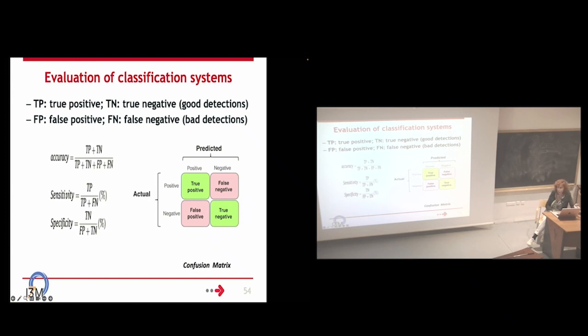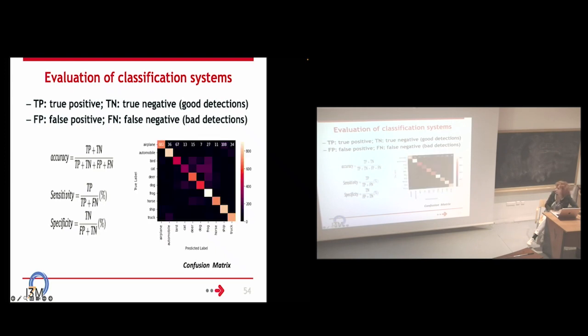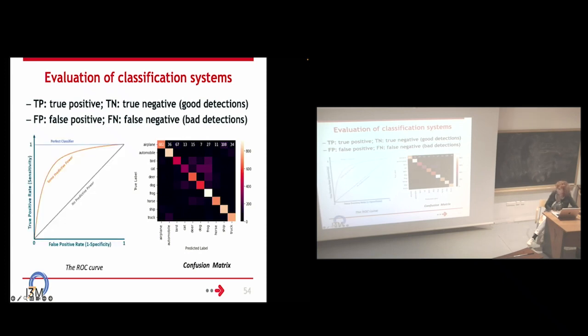With these different rates, you have the classical accuracy, sensitivity, specificity. You can build, of course, a confusion matrix. So here is a visualization of a confusion matrix with the predicted labels regarding the real labels of your data. Something very helpful is also the ROC curve. If you have a linear result, that means that you have a very bad classification scheme. And if you go through the horizontal result, you have the best classification.